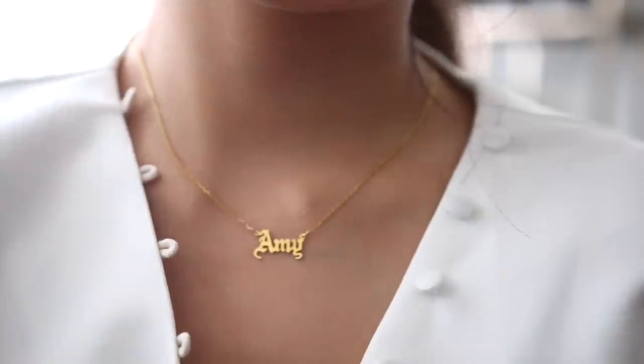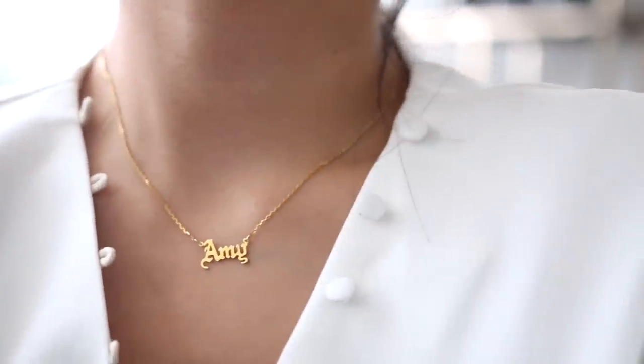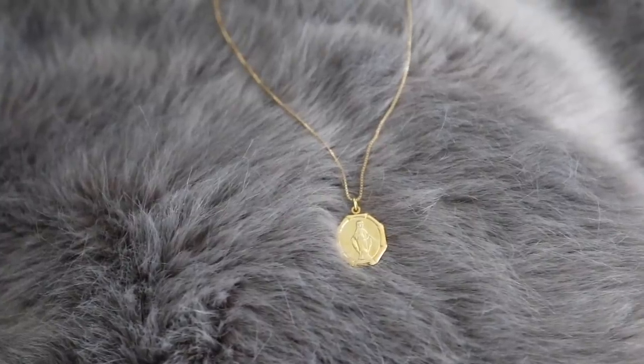If you know me, I am never not wearing this necklace. It's a nameplate necklace with Amy in gothic font. Funny thing is, I actually had to take it off because I got a facial, and I ended up losing it. I was so sad, so I had to go get myself a new one. That's how you know it's a favorite — this is my second necklace. This is from M Jewelers. If you're like me and shower with your jewelry on, that necklace did not rust or do anything. I've also just been liking really golden pendant or coin necklaces, like this one right here. These are both from M Jewelers.